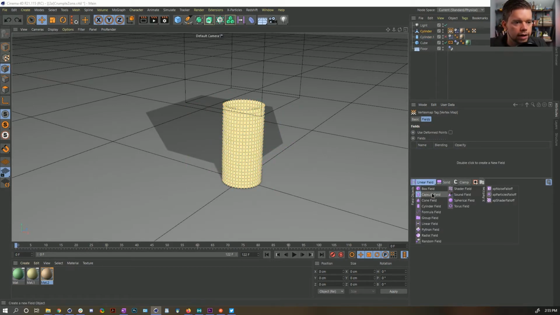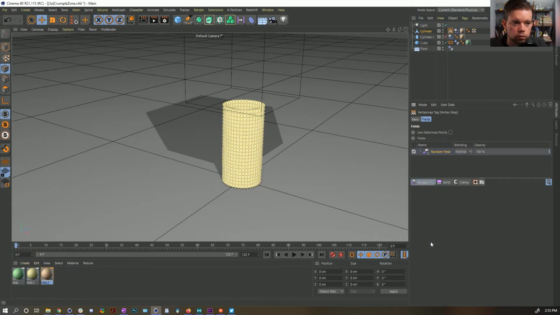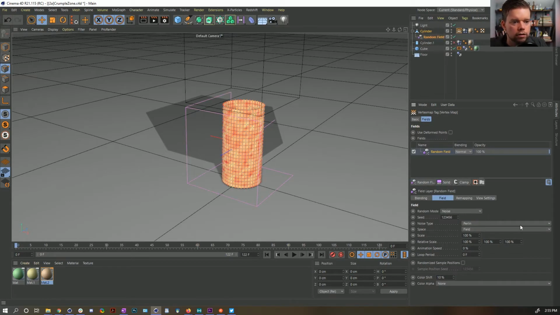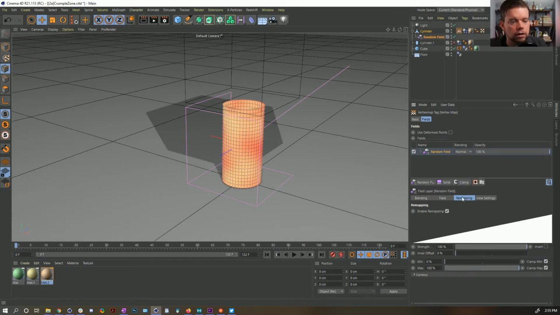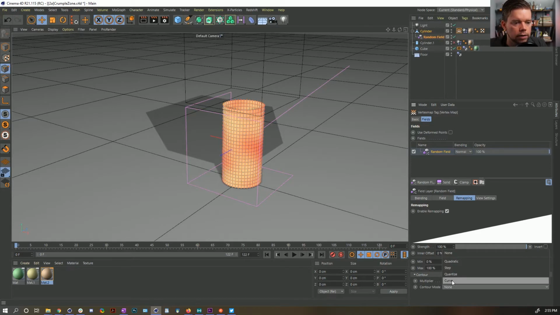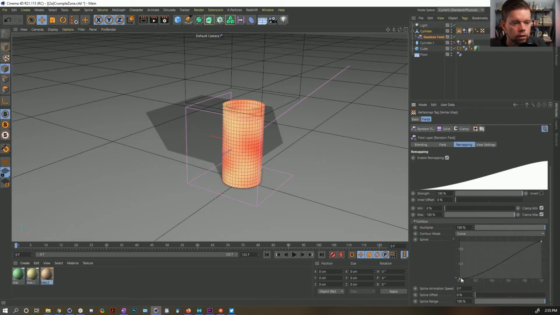I'm going to do that via a random. I think we do random, although I don't know if that will lock them in. We might pass through it. We'll find out. I'm going to set it to a noise. In fact, let's find it out as quick as possible. If I were to make this noise and crank up the contrast, and actually this is a little bit weird because in order to crank up the contrast, you can't do it inside the noise. You can inside the remapping. So if I go to remapping and turn on curve, we can now clamp with this type of thing.